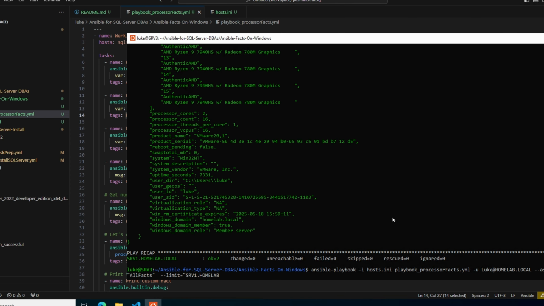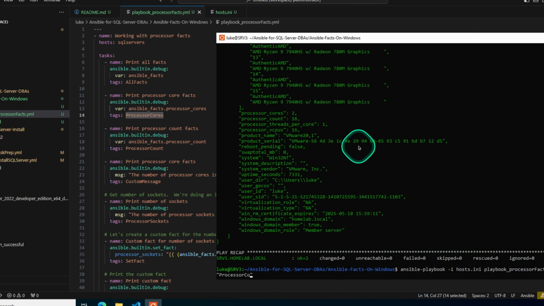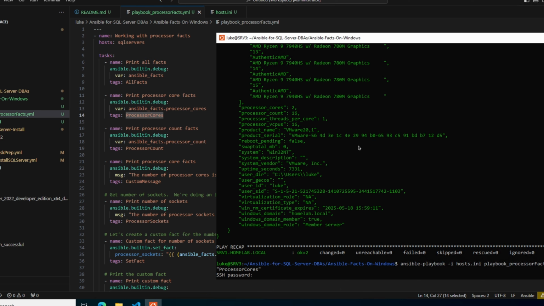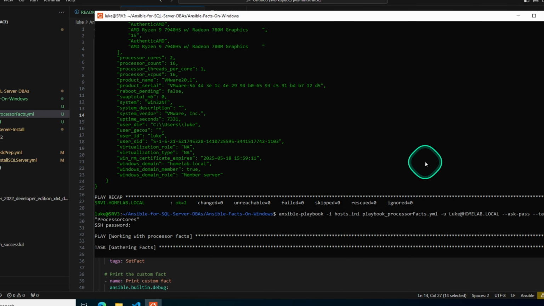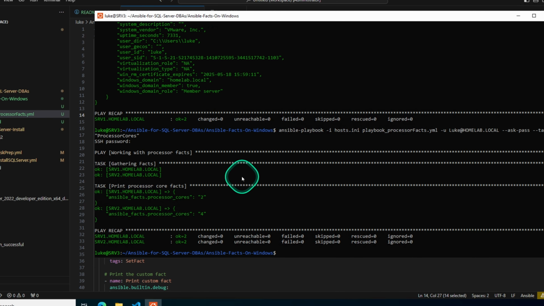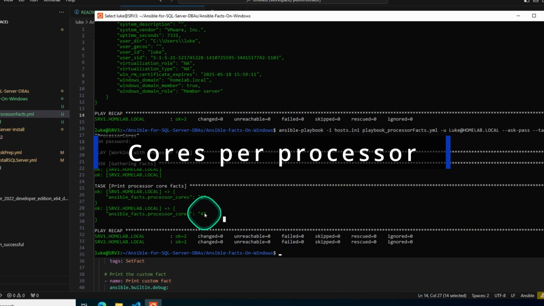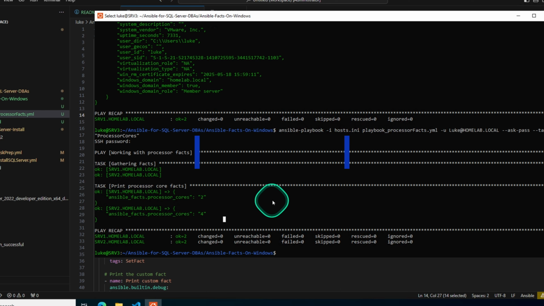So I'm going to take this limit off for the machine, and here I'm going to change my tag to processor_cores. You can see this time the only fact that was returned was processor cores. On SRV1, we've got 2 cores. SRV2, I've got 4 cores. And that is cores per processor.